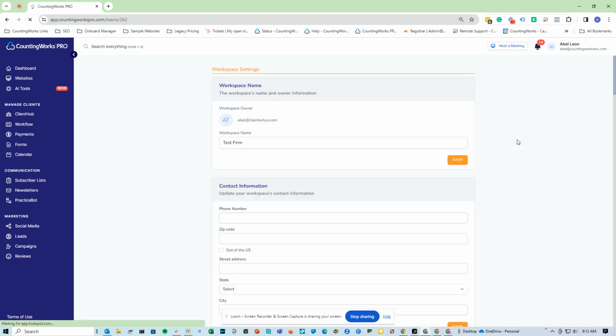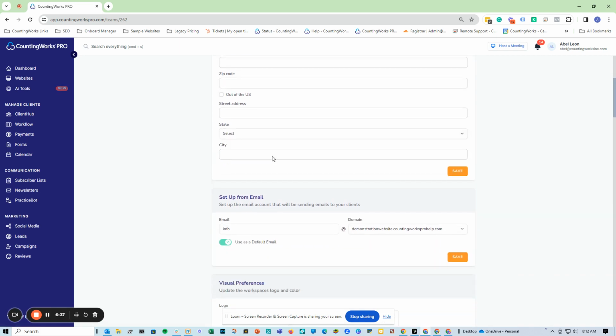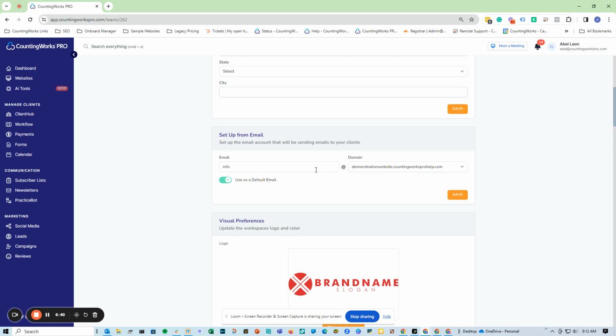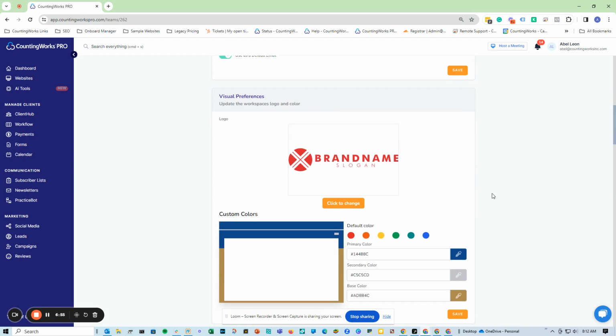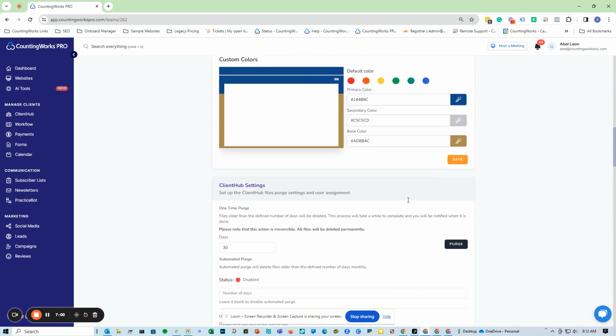Settings. Now, these are the overall settings for the workspace. This is where you can give the workspace a name, the workspace's contact information. This is where you choose the domain that email notifications are sent from, or any emails that are sent from our system to your customers. This is where you brand it with your company's domain or your company's email address. I would make sure this is flagged on and saved. This is where you can change the logo for your account.